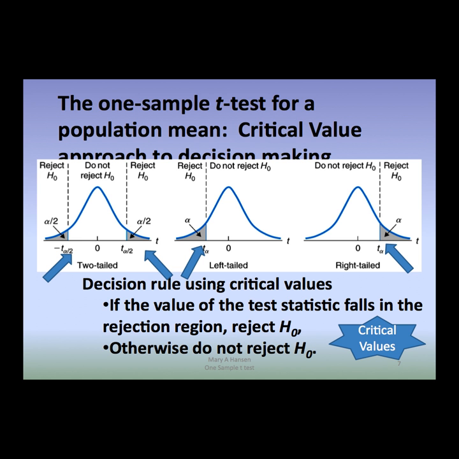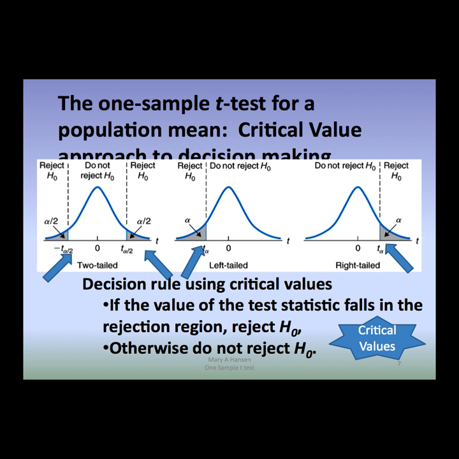When carrying out a left-tailed test, which is H0: mu is equal to some value versus Ha: mu is less than some value, the entire critical region or rejection region is in the left tail of the distribution. The critical value is the t-value that has alpha probability in the tail to the left. For a right-tailed test, the entire alpha probability is in the right tail of the critical value. Therefore, we reject the null hypothesis for very high values of the test statistic.